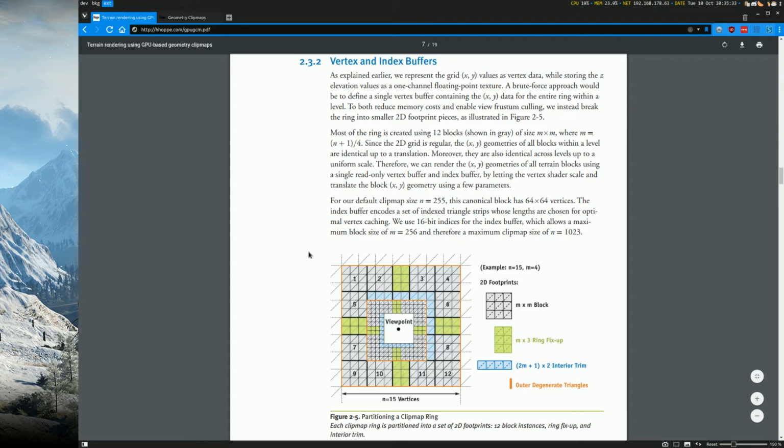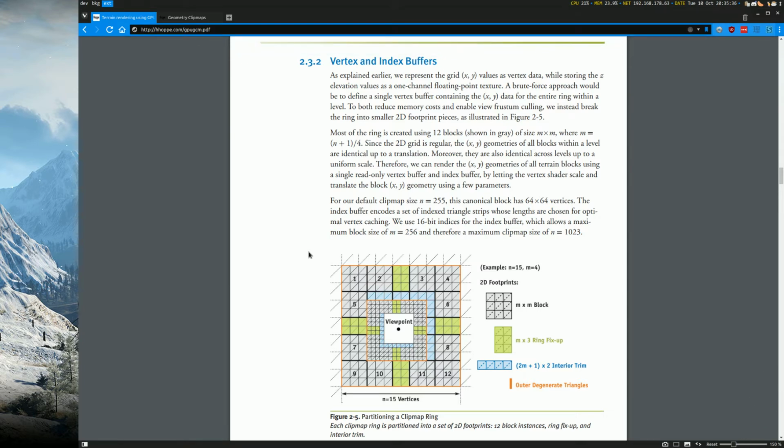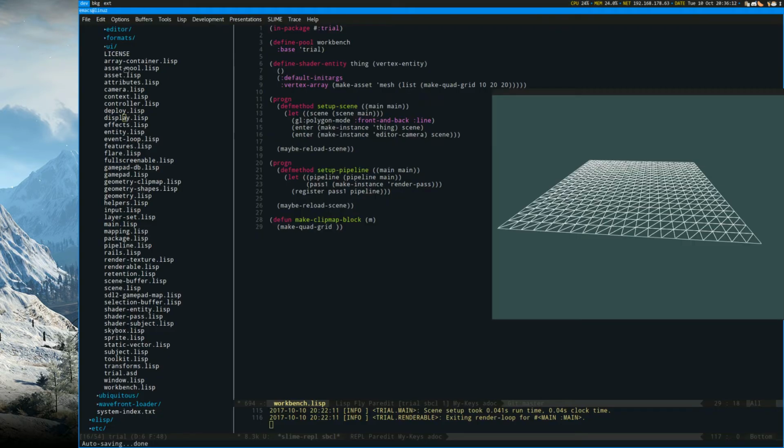Okay. Do I need to know both N and M, or can I calculate one from the other? Feels like I should be able to calculate M from N, yeah? Or maybe not, I don't even know. Let me just plug in M and N for now. So the size should be divided by N, and the X count is M and M.